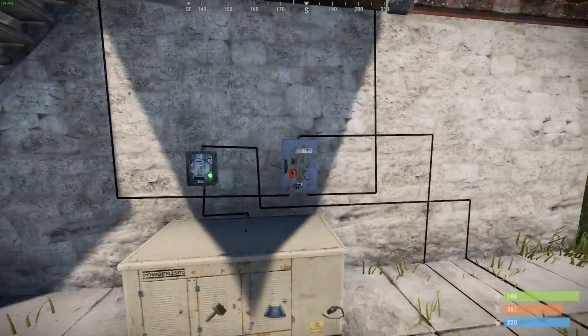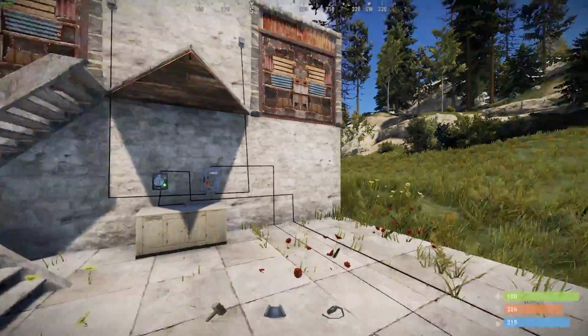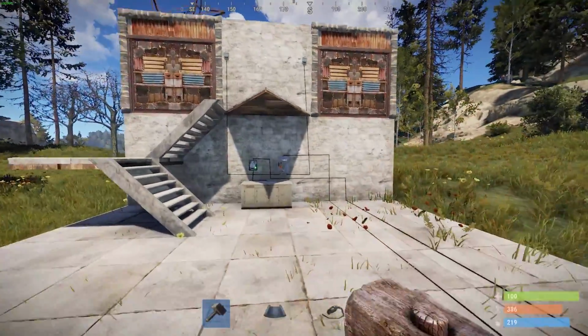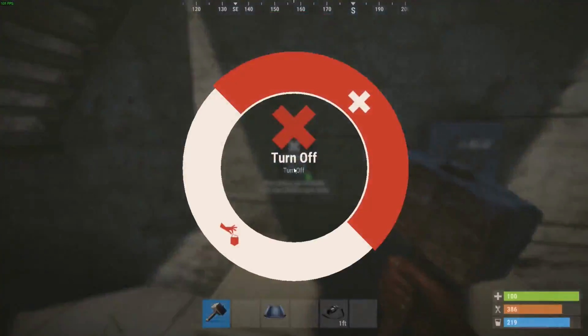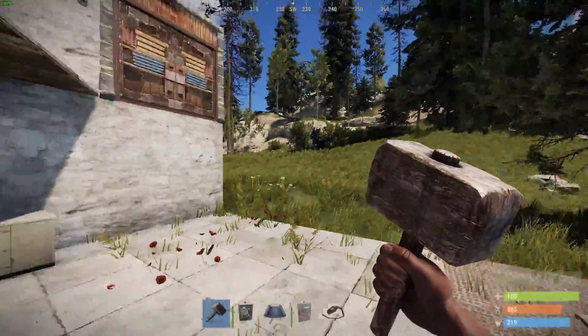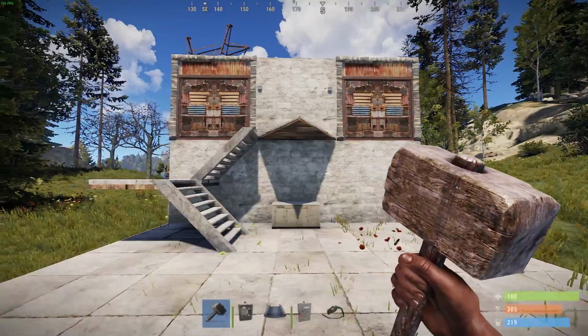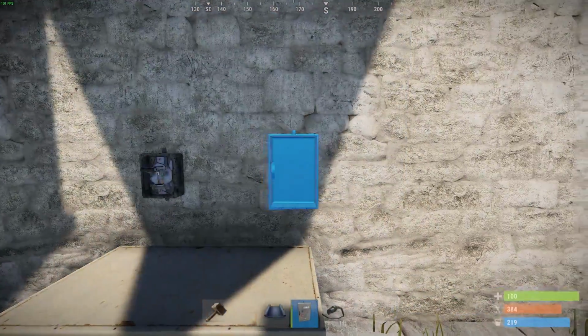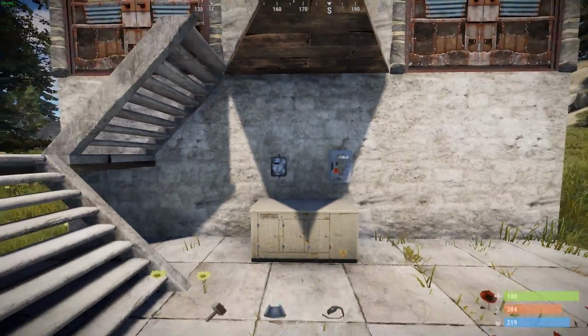Now, as I said, all it requires is a switch, a splitter, if you're using two doors. If you're only using one door, you will not require the splitter. A power source, and a pressure pad. Now, I'll wire it all up just so you can see exactly how it's done. It's obviously easier to show than it is to explain. Now, as I said, the switch is only there so you can actually generate power for your source and store the power, i.e. a battery.